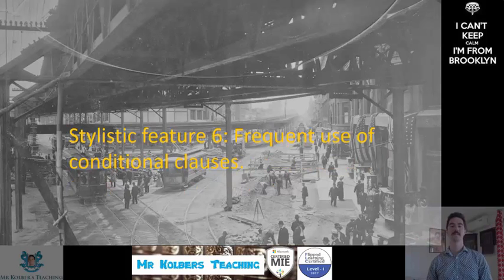Stylistic feature 6, there's frequent use of conditional clauses. So this is words like might, should, could, would. Conditional means that it perhaps may happen in the future. So there's a lot of Eilis thought perhaps if she got married, she would like to have kids. So this was mostly at the start of sentences. So you're looking for something like Eilis considered, thought, thought that maybe perhaps. So something where it's very unsure whether she'll do it or not.